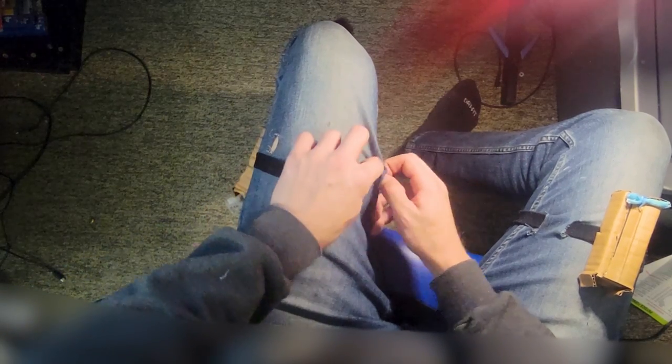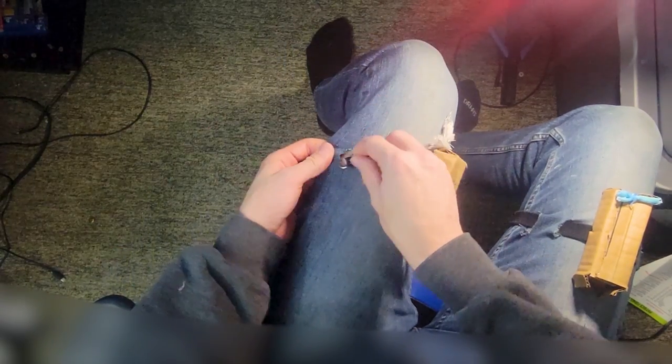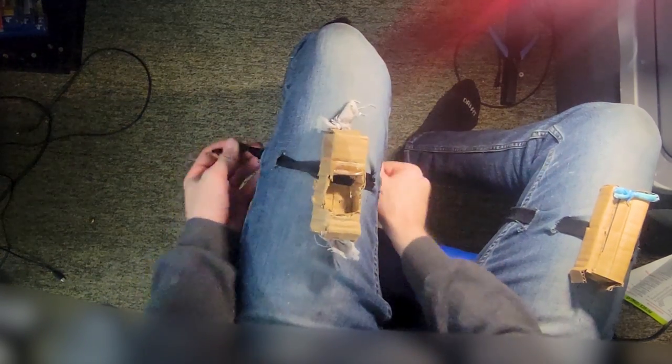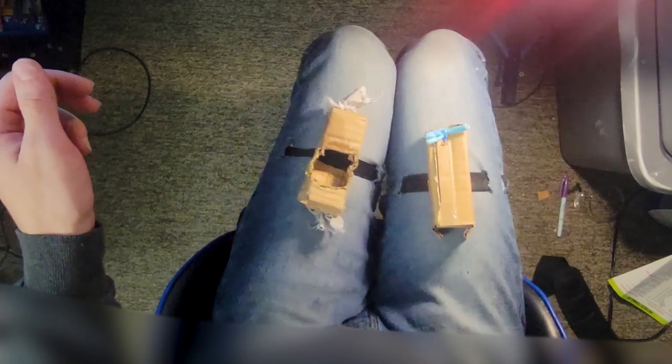And yes, this is a string to a bow tie. Works like a charm. As I say, you want to tighten it from here if you have a strap that has a tightening thing on it. Tighten it as much as you possibly can to where they don't go anywhere. Because you'll be moving a lot. All good. Now you see, Joy-Cons don't move.